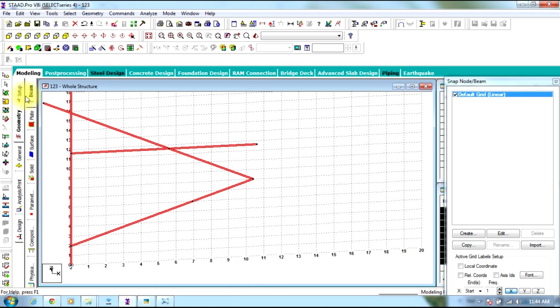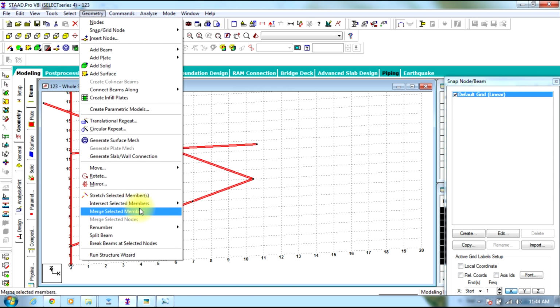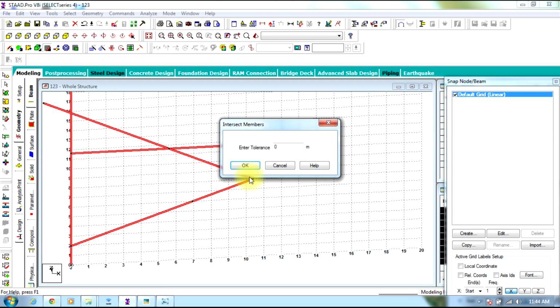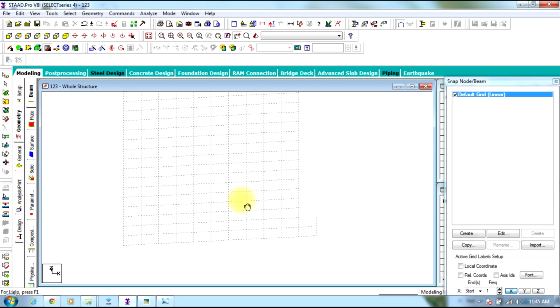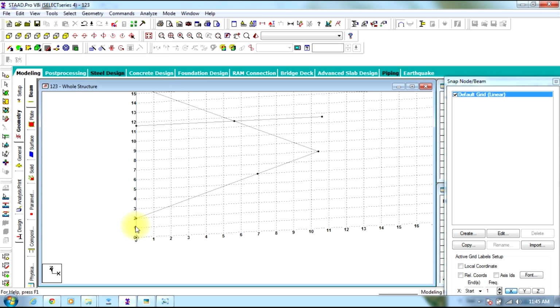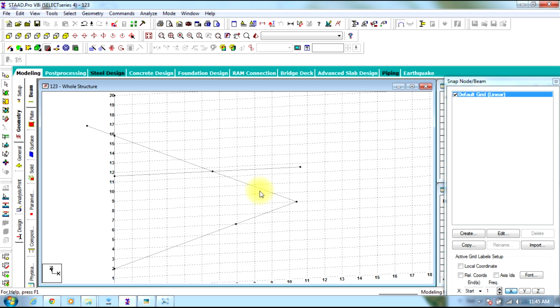We will intersect all the members so as to delete the unnecessary beams, and now we can see that we have a 30 degrees angle with respect to the x-axis and a 37 degrees angle. Now we don't want this, sorry, this we need.